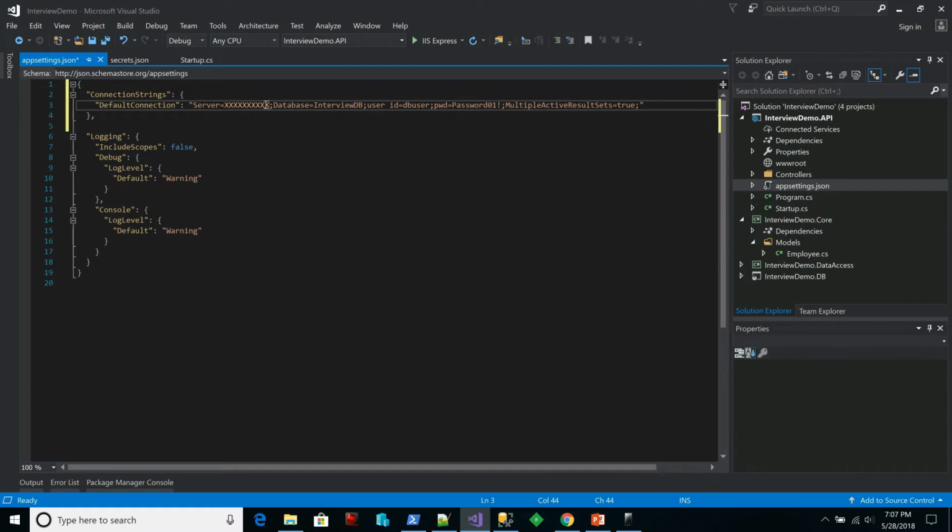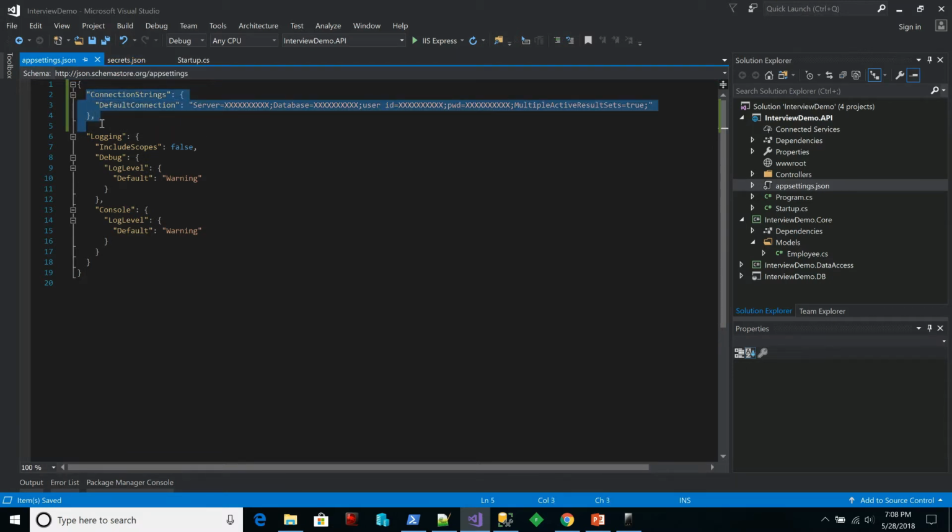But if I stub them out and remove all the sensitive information, they should be able to know what that information is. If not, they can easily get that from another developer. But at least this way, most likely they're going to know what databases they should be testing and developing against, and they at least have the settings in here to know what they need to add in their secrets.json file.